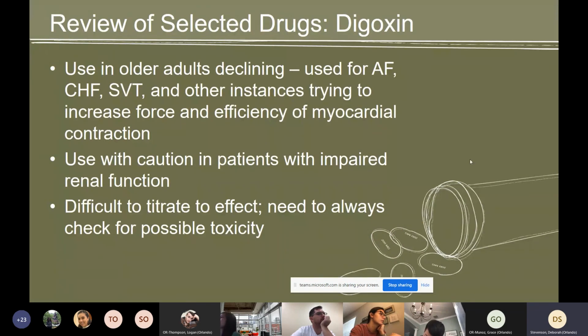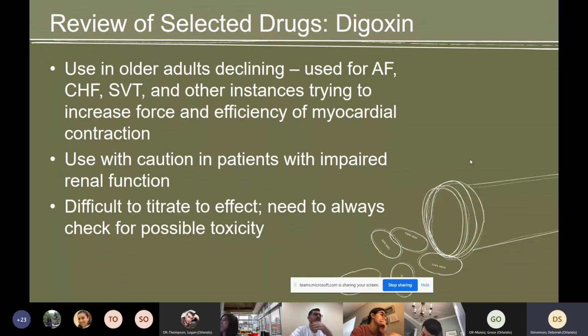A few more drugs. Digoxin is an important drug. It's very common. It's also Lanoxin. They don't use it as much, but we still see it in AFib and congestive heart failure and supraventricular tachycardia. Digoxin is definitely still used. Basically, it causes an increase in the force of contractions in the cardiac. And of course, it causes the myocardium to contract better, so the blood can go from the ventricles out to the body through the great aorta there. So we do see it, and it's a very important drug to be able to remember.